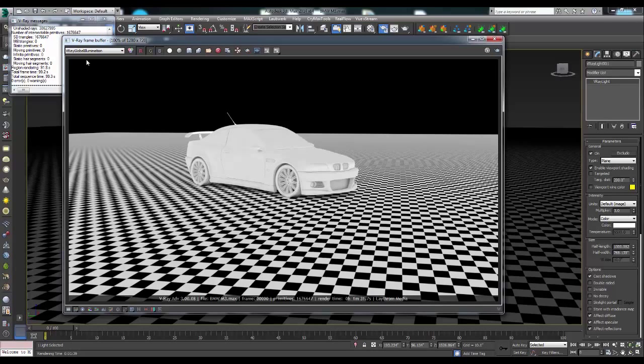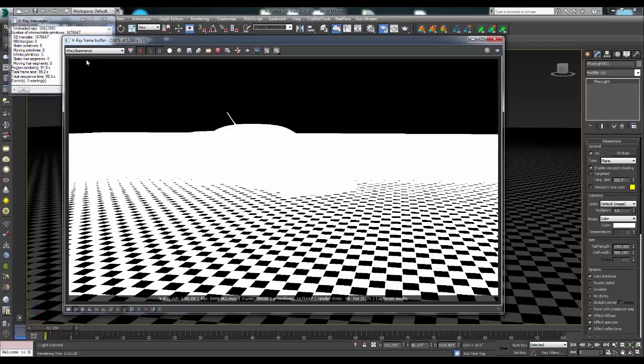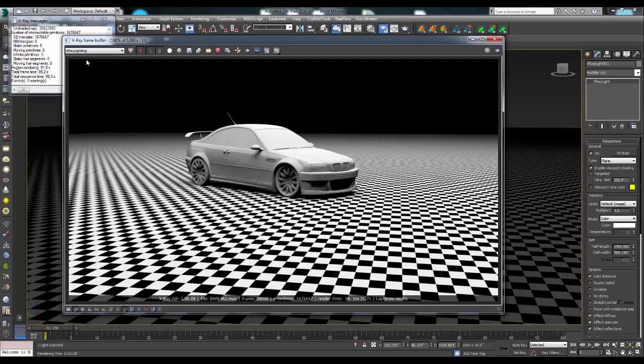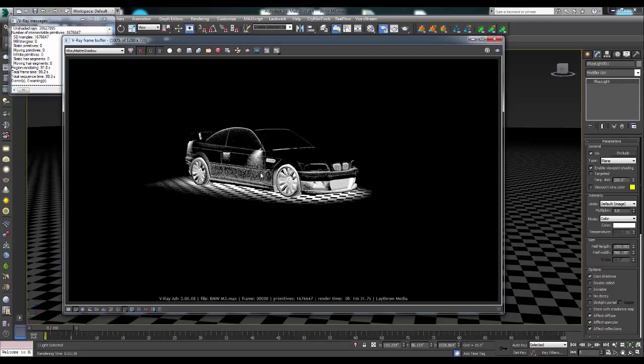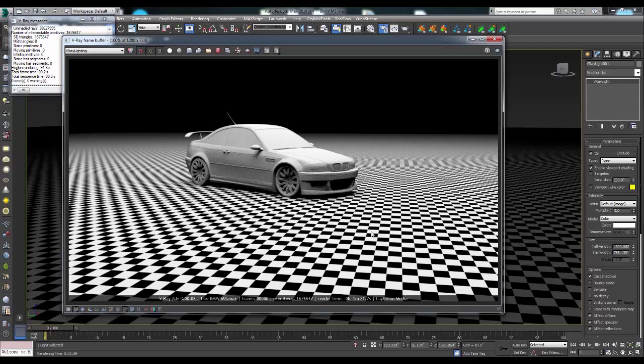Our GI, or global illumination, is kind of showing you a little bit, but not a whole lot at this moment. We also have the illuminance, which is showing you where your light's kind of falling. Same with your V-Ray lighting. You can actually see where some of your highlights are and where some of your shadows are starting to pick up. You also see in the matte shadow feature, you have a lot of different shadows that are coming into play. Everything in white is basically where there's a bit of a shadow falling in.